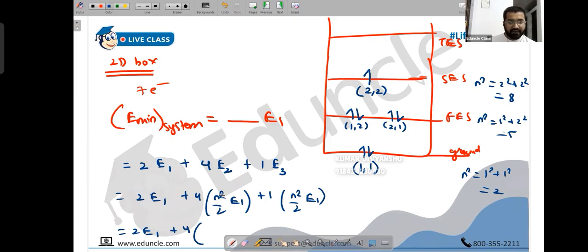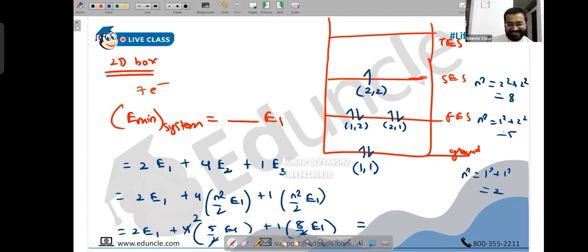So this is 2 E1 plus 4 into, what is it, 5 sorry? Five, I guess. n square is 5, people. Yes, sir. 5, and in the third one n square is 8. Okay, so the answer is, I can write this 4 E1 as 2 E1, as 4 E1 upon 2, it's one and the same. Now 2 E1 as 4 E1 upon 2, so the denominator is the same: 4 plus 20 plus 8, 16, wait, there is 4 here. Sir, you are making it complex. Am I? Sir, easy. First separate. First get that 4, okay. Yes, sir.